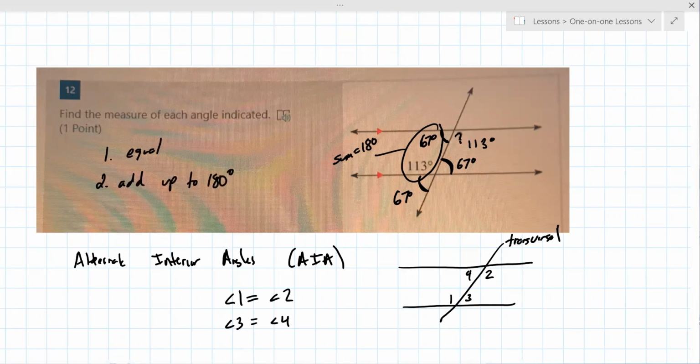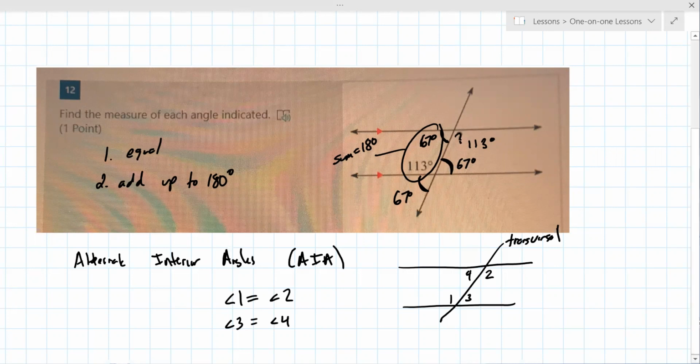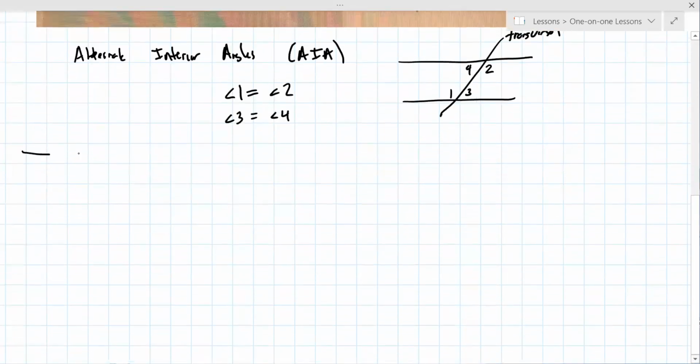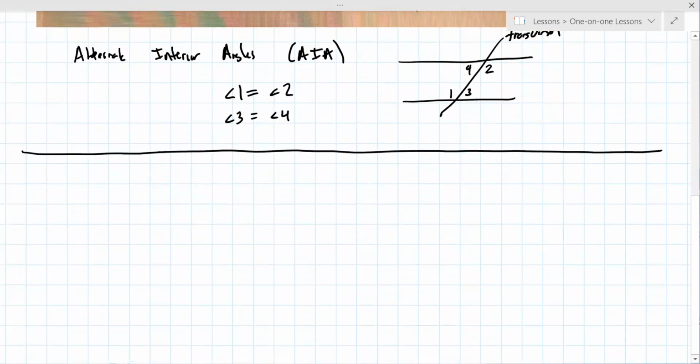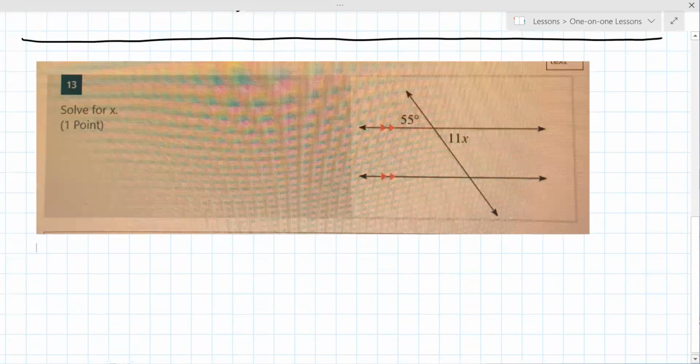All right, let's take a look at 13. I'll snip that in next. Are you doing your geometry? Let me get this in here, snip this in. All right, we're gonna start on the next problem here. Pasting it in now. Okay, solve for x.